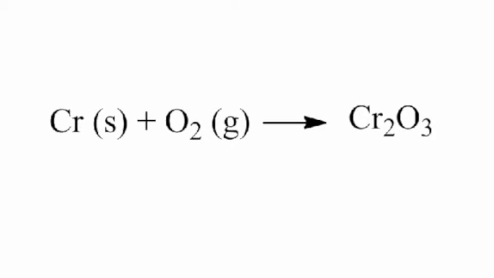A common example of this chromium-3 oxide product can be seen in the plating on car bumpers built between the 1930s and 1950s. The +3 and +6 oxidation states of chromium are the most common, though chromium can have oxidation states anywhere from -2 to +6.